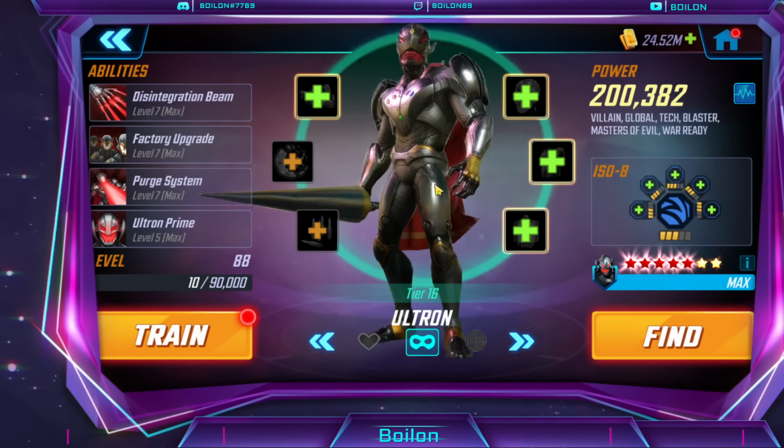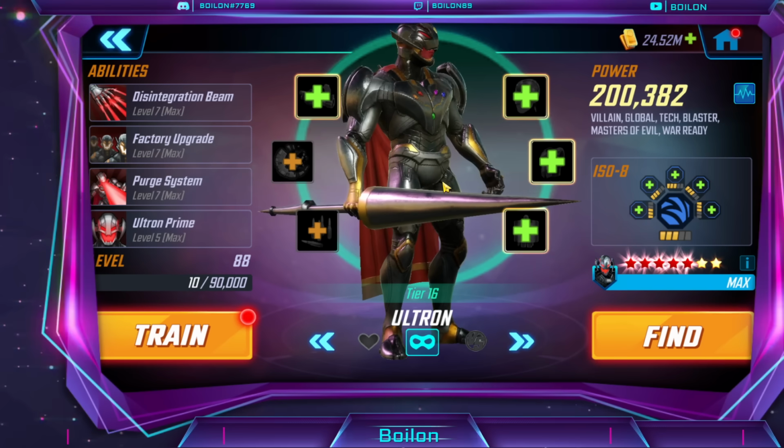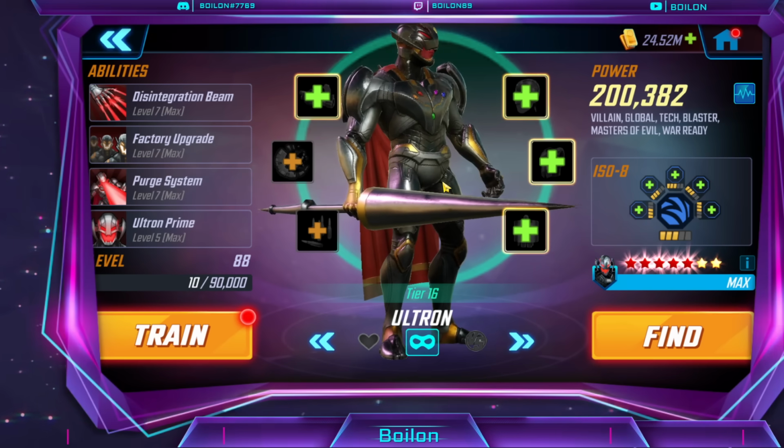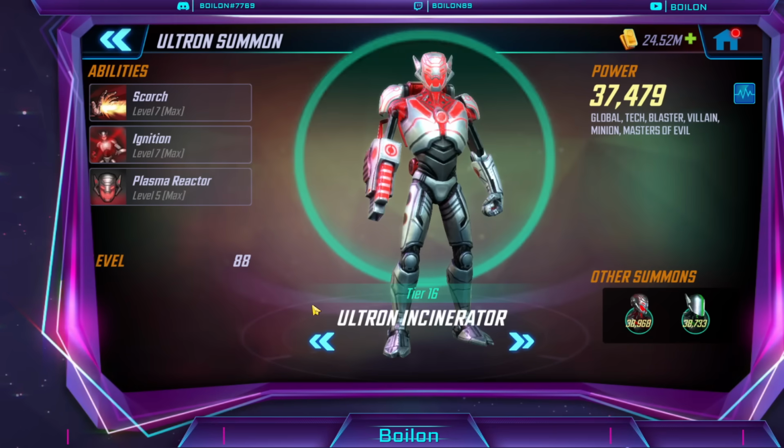And honestly, if you have Ultron at Gear Tier 16 or even 15, I would highly recommend using him for the trials, because I think that you're going to get a lot of value out of his bots, specifically the bots that summon with the upgrades and the buffs and all that.